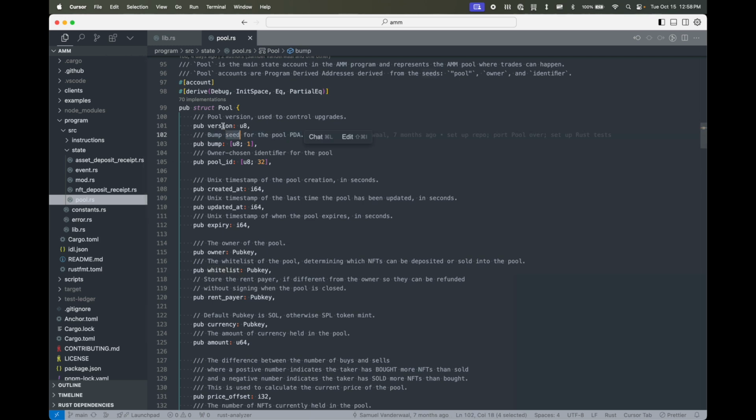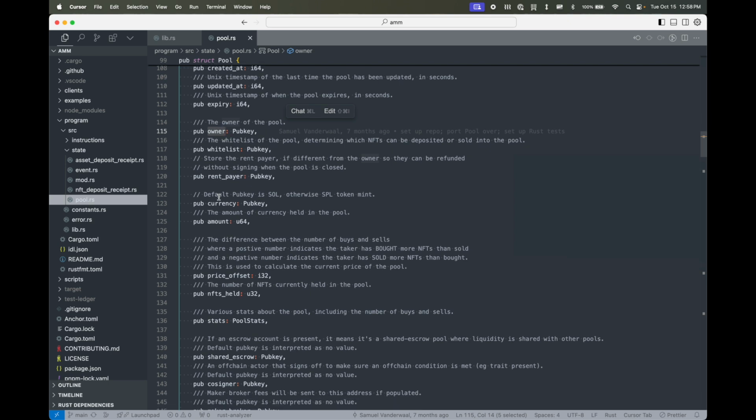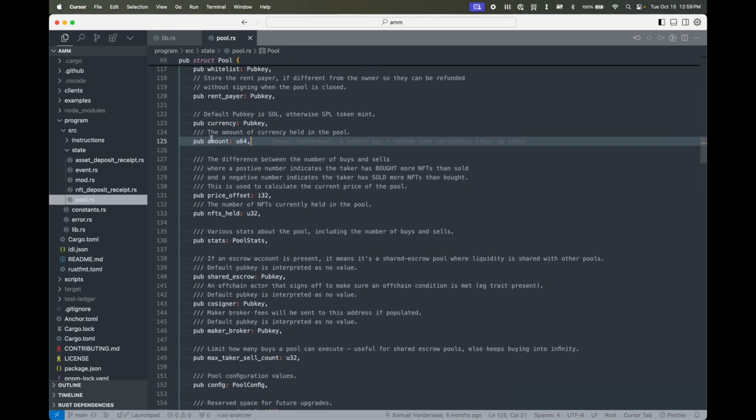It has a version, the PDA bump, an owner chosen identifier, some timestamps, the owner, who's the update authority, and the nominal owner of any NFTs escrowed in the pool. Rent payer, currency. This is for future support of SPL token purchases, but is not currently supported. And an amount, this tracks either the native SOL or currency held in the pool.